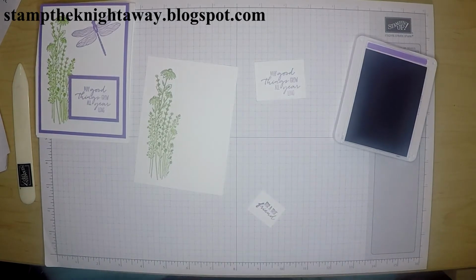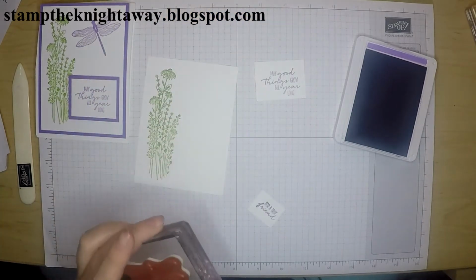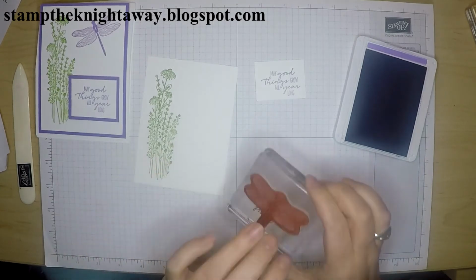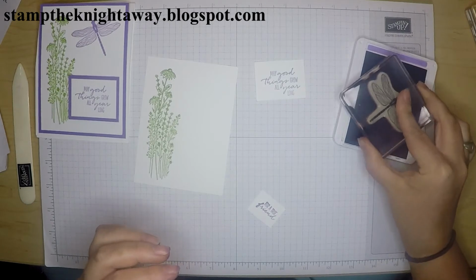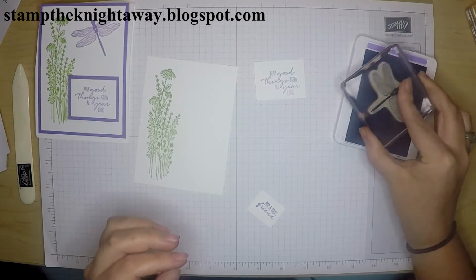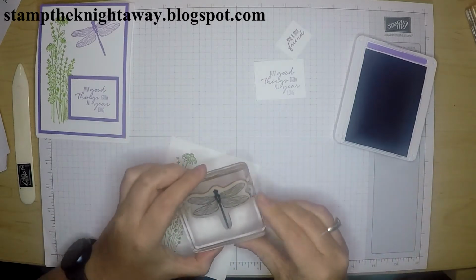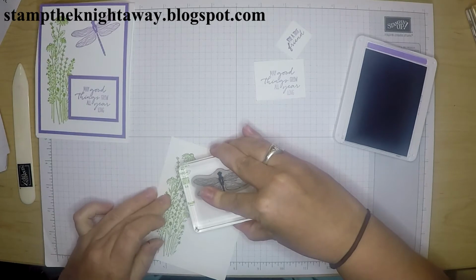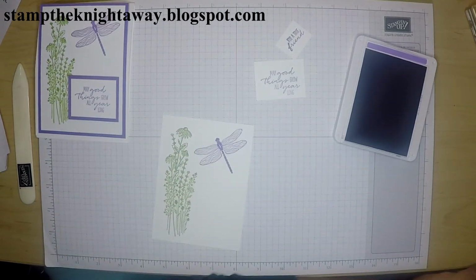All right. And we're going to stamp our dragonfly. There are 2 dragonfly images in this stamp set. I am using the one with the solid body of the dragonfly. We're going to stamp him in Highland Heather as well. I'm going to stamp him in the upper right-hand corner. All right, and that's it. That is all the stamping that we have to do.